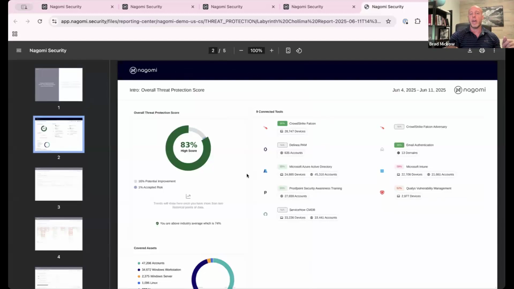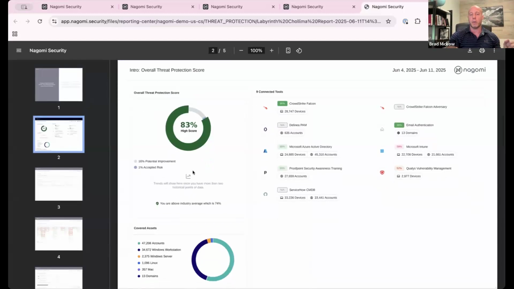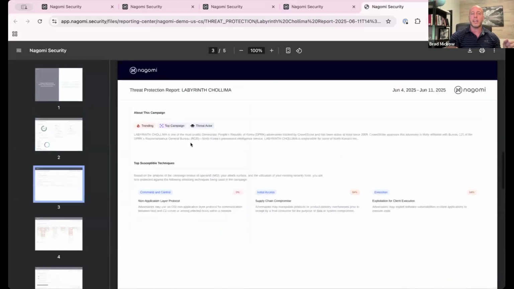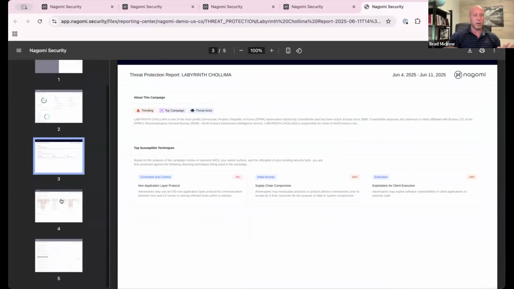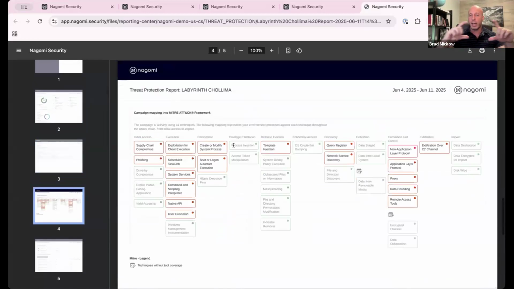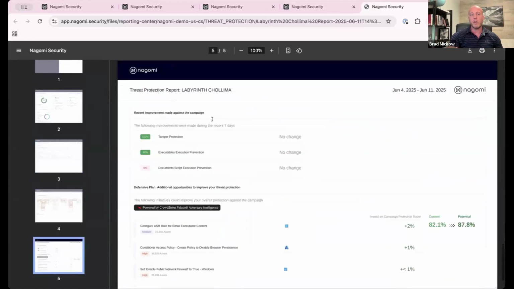So we'll look at what tools you have and your overall threat score. But then we're going to dive in. We're going to pull over those top susceptible techniques from this campaign, or adversary, I should say in this case, right? We're pulling over that attack chain so you can see we're highlighting where you can improve. And also, we're giving you recent improvements over the last 7 days of this campaign.